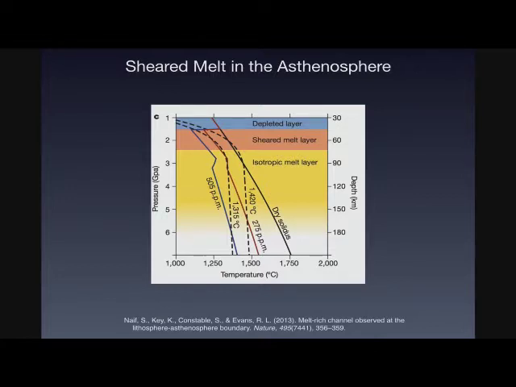And so this is showing depth, or pressure, and these dashed lines are thermal models based on a plate cooling model where we looked at 2 different mantle potential temperatures, either 1350 C or 1420 C. And then we've got 3 different solidi here. One is the dry peridotite solidus, and then we have 275 parts per million water, or 505 parts per million water. And so, for example, if we assume the mantle's hotter, 1420, and that it's dry, well, you can see a hotter dry mantle, the geotherm crosses the solidus right about here.